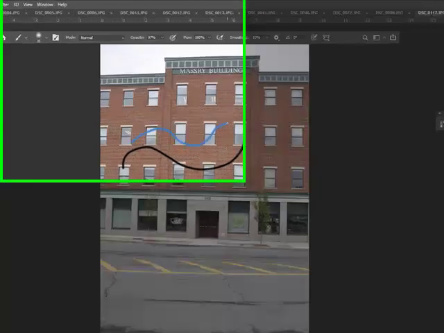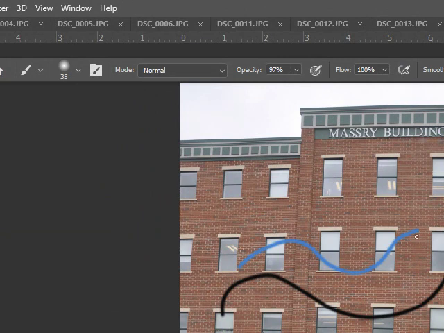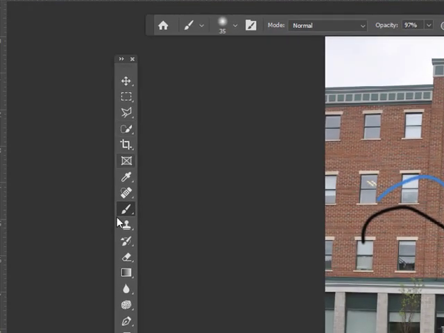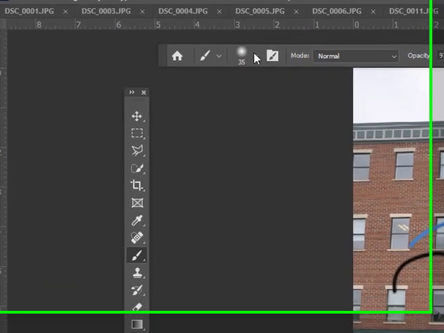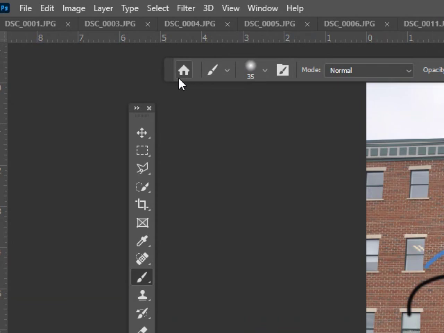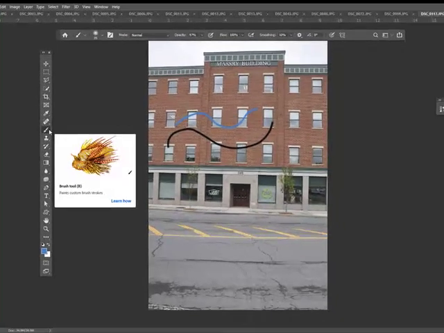But what do I do if I want to change the size of my brush or the opacity of my brush? So if I want to change those default features of my paintbrush, or really any one of these tools, you go up here, and your bar might be in a slightly different position. It might be docked, it might be up here. But what I'm looking for is the options bar. And the options bar allows me to tweak the default settings of any of my tools.